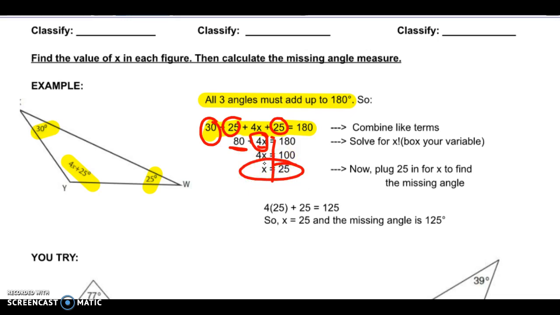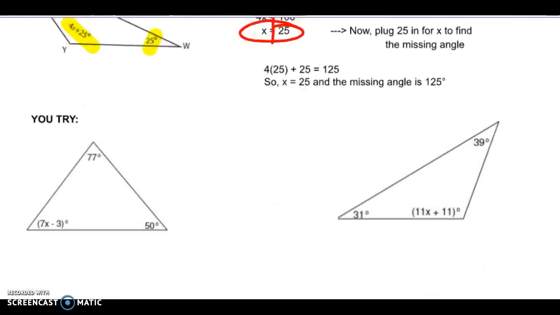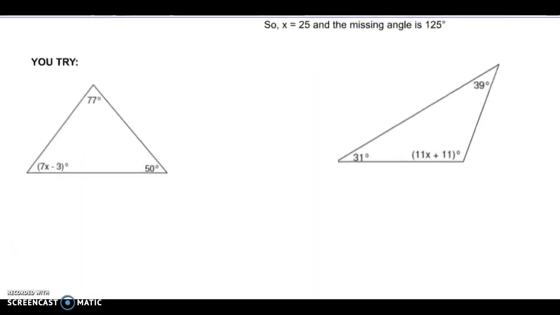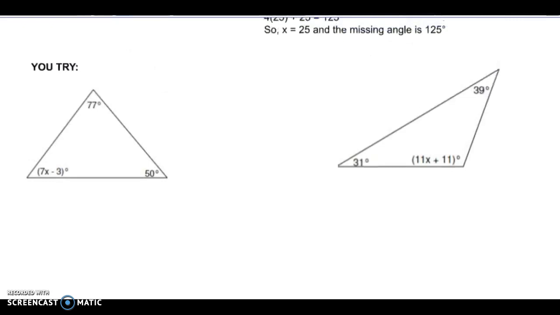So really all of this just stems from the fact that we know that when we put all three of these angles together, we need to get 180 degrees. So I'm going to follow that similar process with those examples down at the bottom of this page. We're going to work through these together, and we should be filling in our notes as I am up here in the video, and then you'll try some examples on your own.